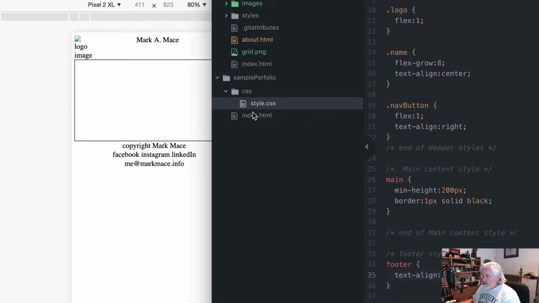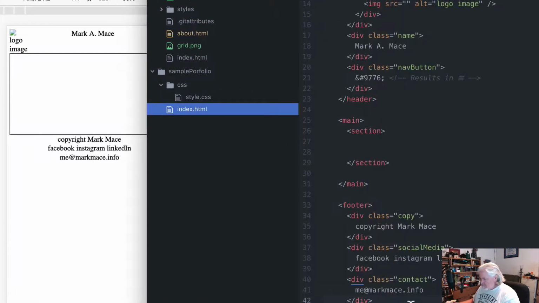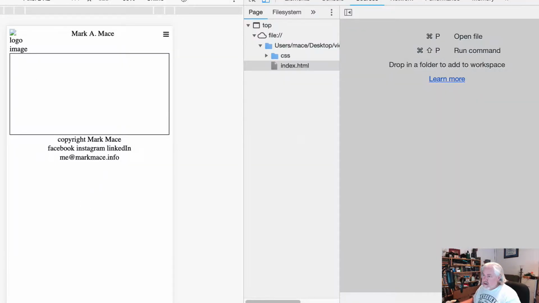And we're just going to do a little bit of cleanup. So index, this copyright, nobody wants to see that spelled out. There is a web entity called ampersand copy. And the way you do that is you do ampersand copy semicolon, save, and let's refresh. So that gives me the nice little copyright sign, and that will show up the same regardless of what browser you're using, since it is a web entity.